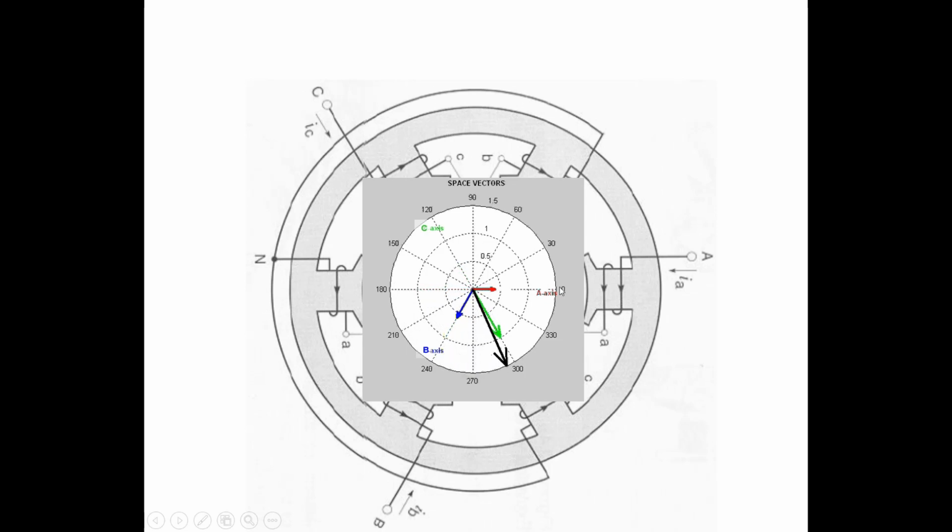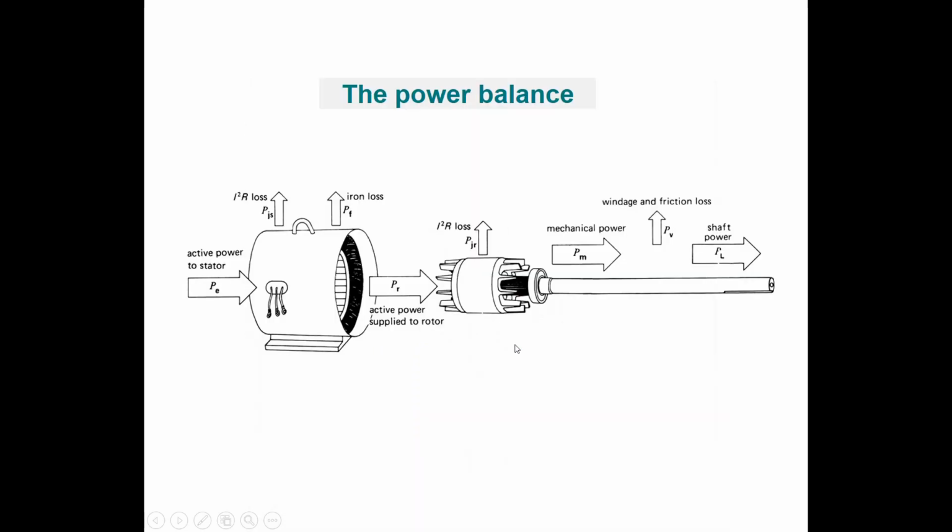And you see here the stator, and the flux vectors varying, and the black one is the total flux, which has the maximum value of 1.5 times the maximum flux through one phase. So alright, that is how an asynchronous motor or an induction motor works.